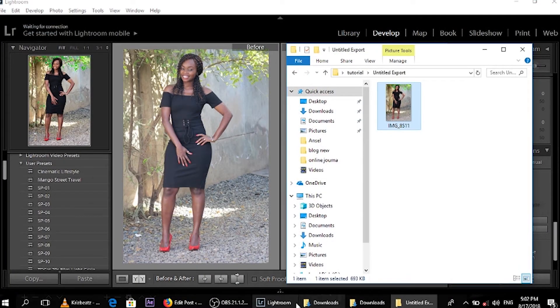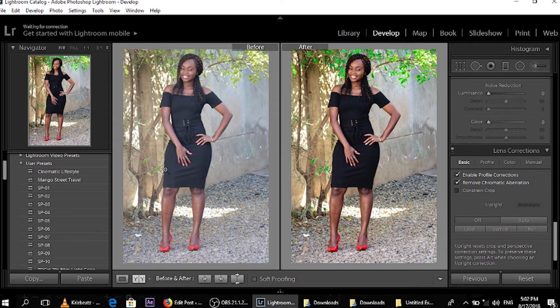You can see the difference in Lightroom — before, the photo was a bit dull and had no life, but in this other one you can see that you've really brought out all the natural colors and the photo looks good. The photo is not too much work done and not too little, so you can have a very nice photo to post on your Instagram or Facebook page. So yeah, thank you and have a good day.